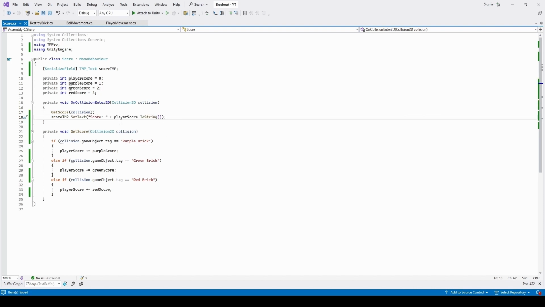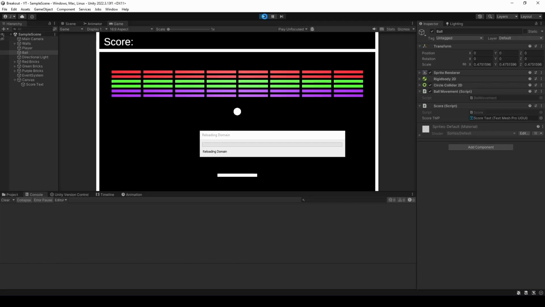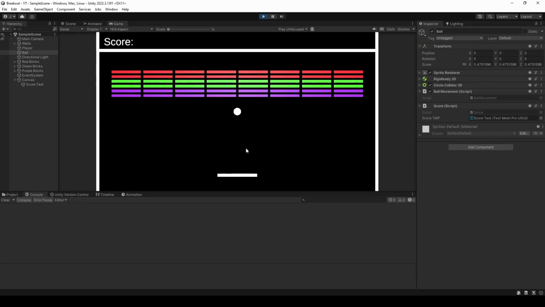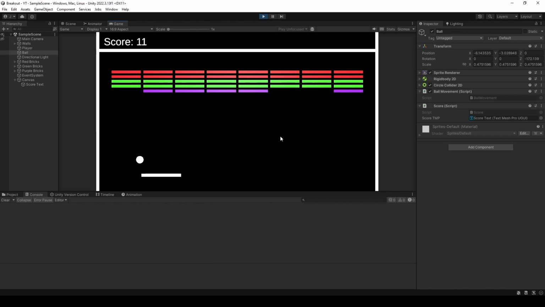And we'll go ahead and test that just to make sure that it still is working. So if we play here, this should increase the score every time we hit one of these bricks, which is working. We'll go ahead and break through the purple ones as well, just to make sure that it's working on green. It looks like it is working here, so that's great. And we'll just double check for red as well. Perfect.